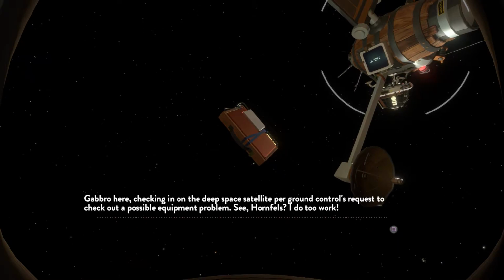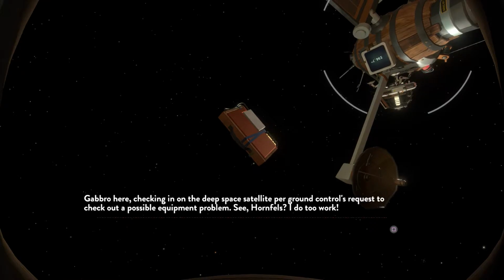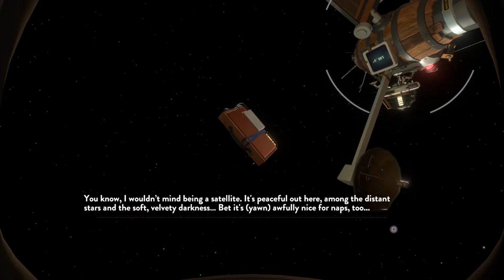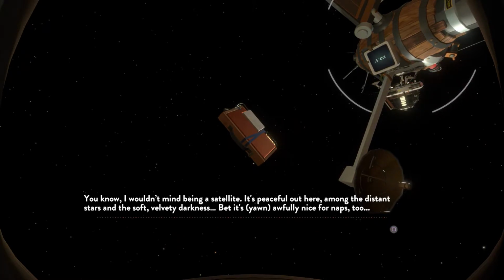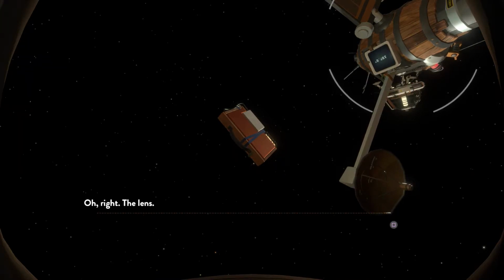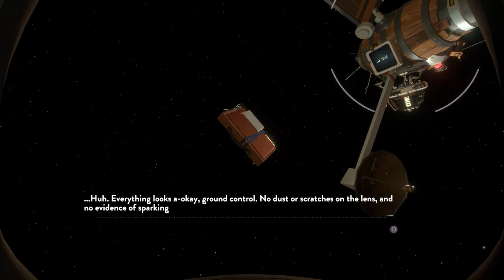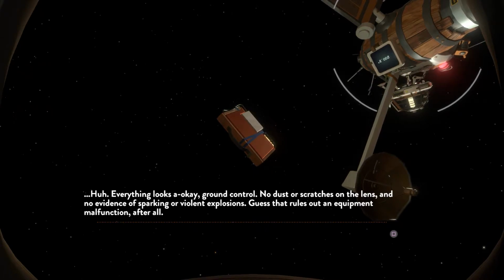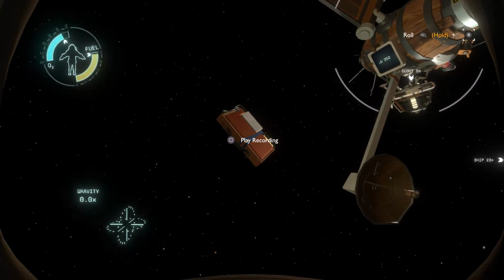Fantastic. Gabbro here. Checking in on the deep space satellite per ground control's request to check out a possible equipment problem. See, Hornfels, I do too work. You know, I wouldn't mind being a satellite. It's peaceful out here among the distant stars and the soft velvety darkness. But it's awfully nice for naps, too. All right, the lens. All right, little satellite, let's see what the trouble is. Huh. Everything looks A-OK, ground control. No dust or scratches on the lens, and no evidence of sparking or violent explosions. Guess that rules out an equipment malfunction after all. Hear that, pal? You're in great shape. Keep up the good work out here. Okay.